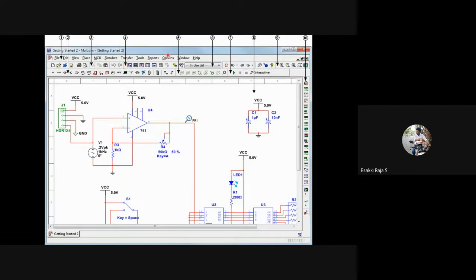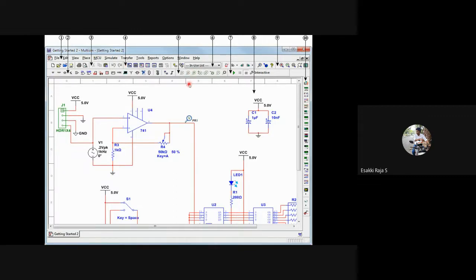And this fourth one is actually for running different analyses, like DC sweep analysis, AC sweep, and so on. In total we have 16 different analyses. If you want to run any analysis on your circuit, we can make use of this.